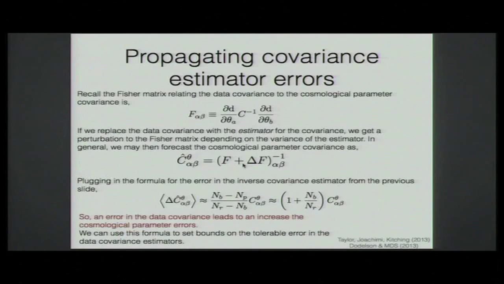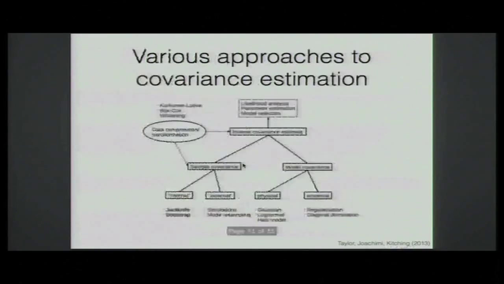The final point I was going to make coming back is that you can use the Fisher matrix to show, from your 8-point function that you calculated out of this Wishart distribution, that if I have an error, i.e. I've run a non-infinite set of simulated universes, say I only ran 10,000 of them, that leads to an error in my sample covariance estimator for my survey, and that propagates directly into increased error bars on your cosmological parameters. And so I can then define, if I want the degradation in my constraining power on sigma 8 to be less than 20%, I now know I have to run this number of simulations, out of this error distribution modeling. And so this is very useful, and so I'm pointing out this paper that you can do.